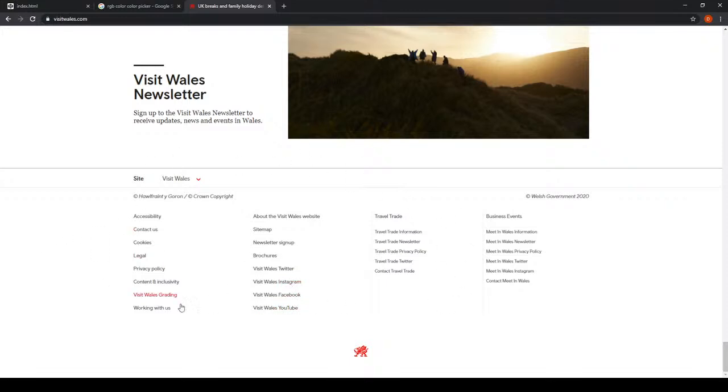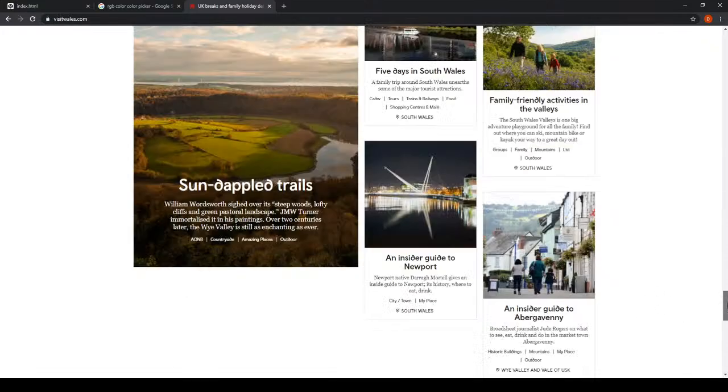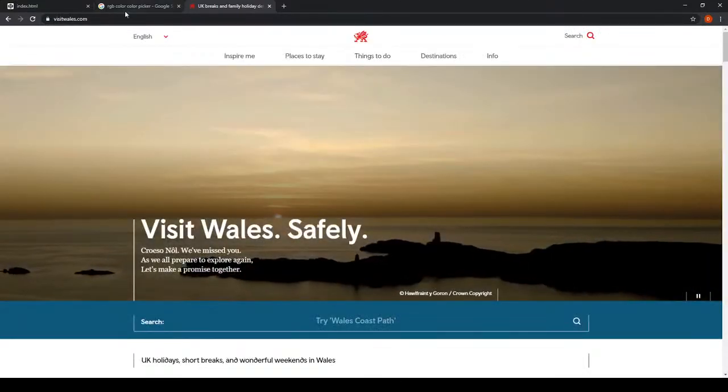This is all stuff that can be used or placed in a footer, and they've even got the Welsh Dragon down in their footer as well. It helps them, not necessarily to hide away a lot of the boring stuff, but to keep it neat all in one place, for people to use if they need it.